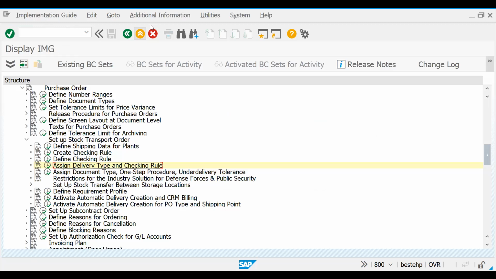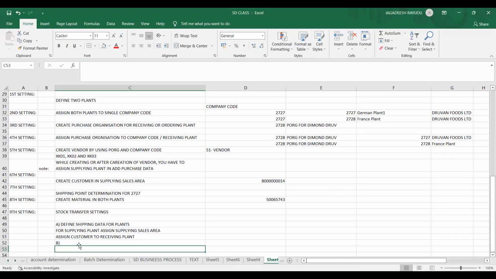Let's go to assign delivery type and checking rule. So the next setting is assign delivery type. It should know, like if you are doing SD side delivery order, the delivery type is LF.